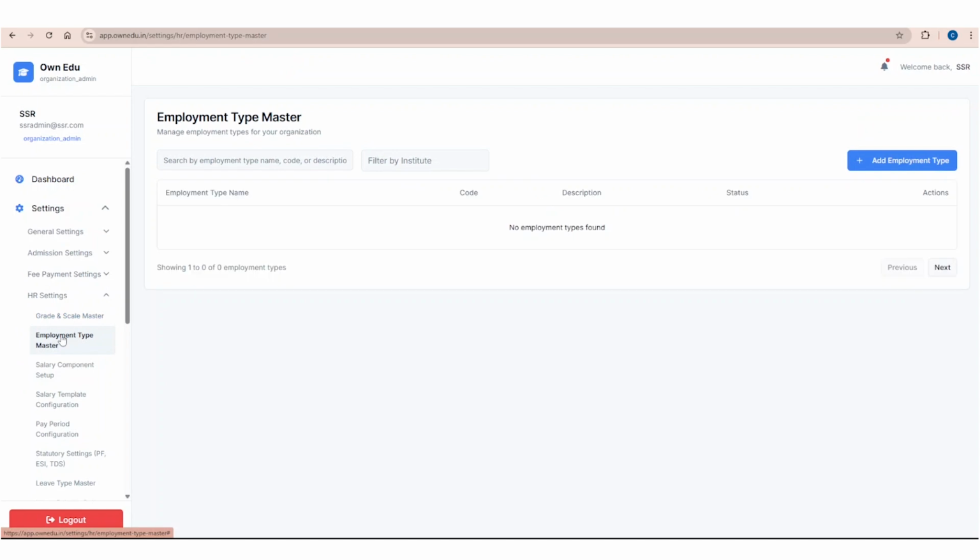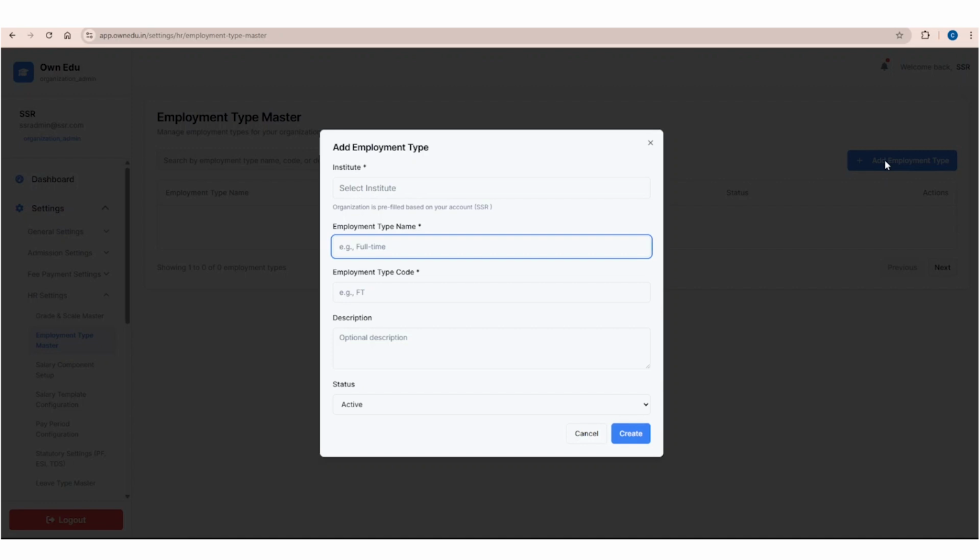Then we are moving to the employment type master. In this we are adding the new employment type here. So for this we need to select the institute first and then enter the employment type name.